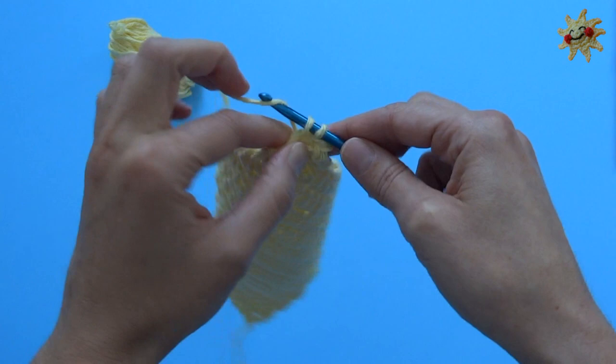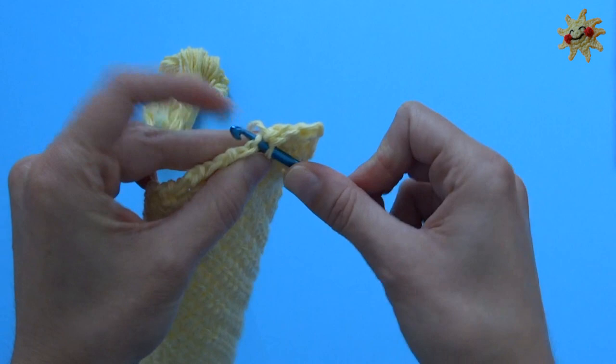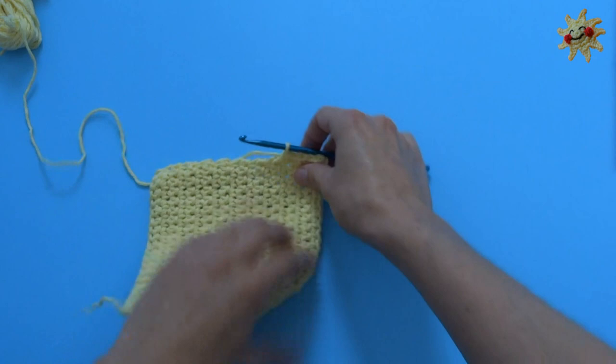Now we're back into the easy one. You can just put your hook right through the middle of that stitch, grab both of those loops that look like a regular old stitch, single crochet into it. That's three. Now we're into one of these funny ones again. So this time I only managed to get one. And you know what? That's fine with me too. I'll single crochet into that. Meanwhile, I'm back down to a regular looking stitch, so this one's easier to work with. Single crochet into that.